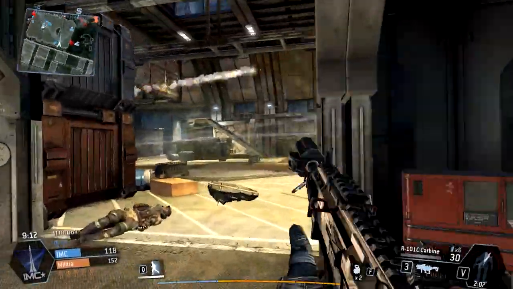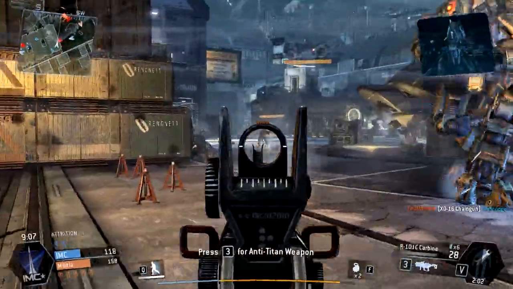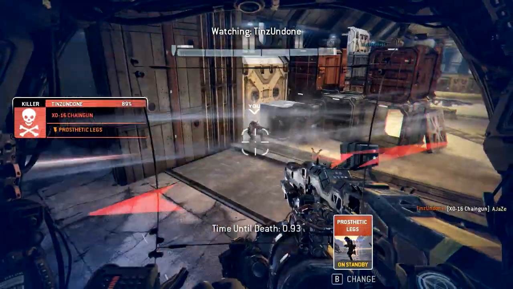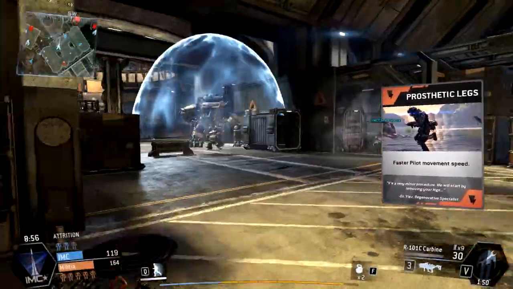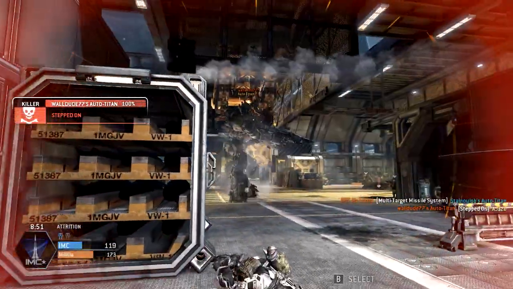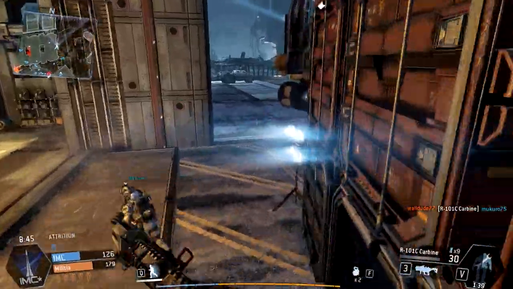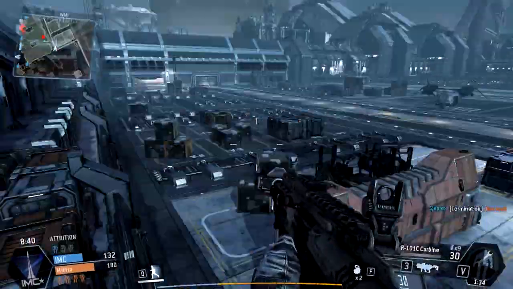This match, I believe the points go up to 300. They can go really quick, some can go really slow, but generally they are quite fast. About halfway through, about 200 points, everyone starts calling their Titans. You see these burn cards here as well, they're like bonus perks. You earn them through killing a certain player. I just wasted one there. So killing a player and you earn it that way, or killing bots and doing challenges as well. Most of them are quite good.